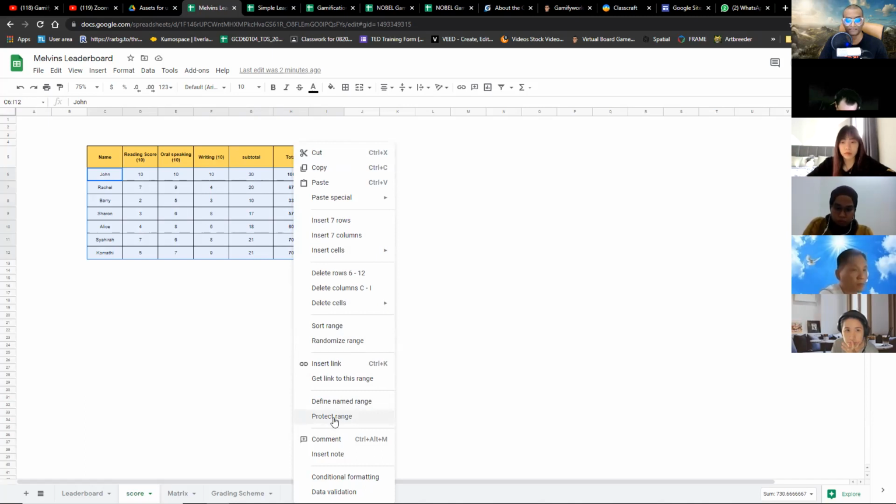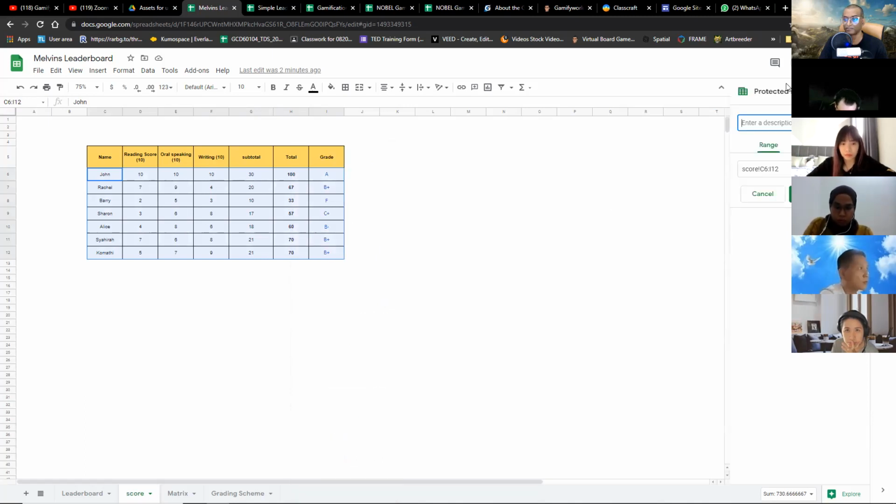Protect range. And what you see here is when you're protecting the range, it automatically indicated what you selected here, C6 to I12, from C6 to I12 here. So that whole range.